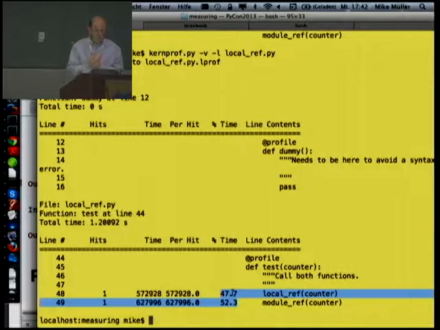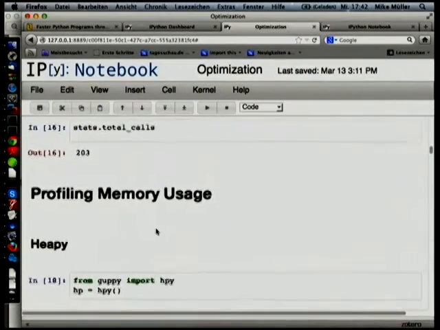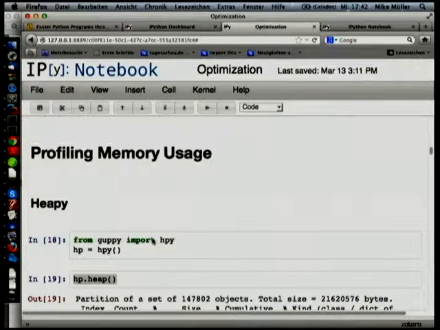And to measure things, there are several tools to do this. I find two tools that we are using here. I go back to my interactive notebook, and we look at profiling memory. The first tool is Hpy, located in the package Guppy. If you look at the web page and try to install it, you cannot use pip install. It's the old version and works only for Python 2.6. If you want to work with Python 2.7, you have to take the trunk version. You have to go to the SVN repository and download the trunk version. Or you can even use pip, but you have to give it the trunk and install from there. Or just download it from the repository and do a setup install, and then it works.